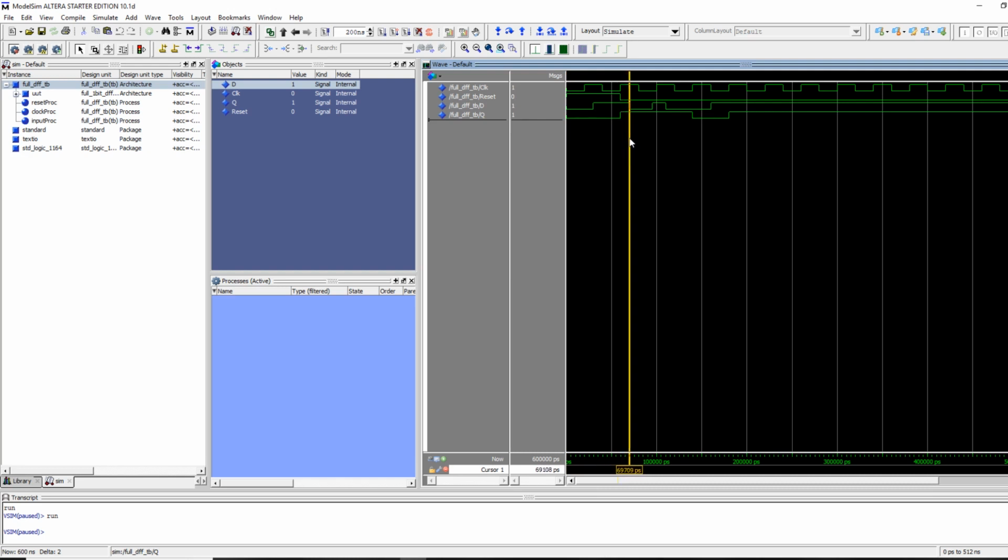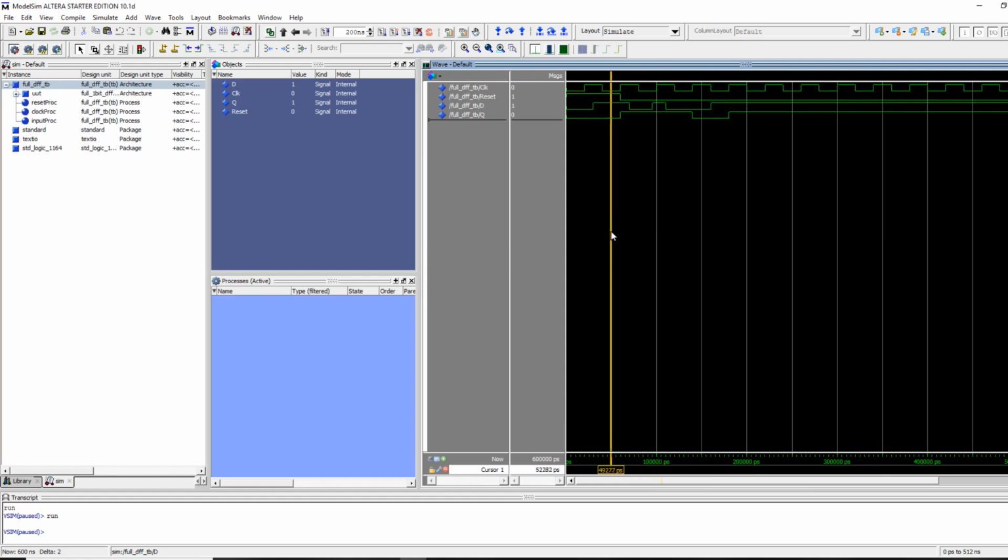The change in D here is not reflected because at the next rising edge here, I have this signal D being high, so Q remains high for the duration of that time there, because as long as I'm not at a rising edge, Q retained its previous value here. Then at this rising edge, Q is actually being assigned D again, but D was high at this point, so it looks as though Q just remains high throughout. At this rising edge here, my reset signal is low and my D flip-flop signal is low, and the clock signal is at a rising edge, so the input was translated to the output. So you see how the values change there.